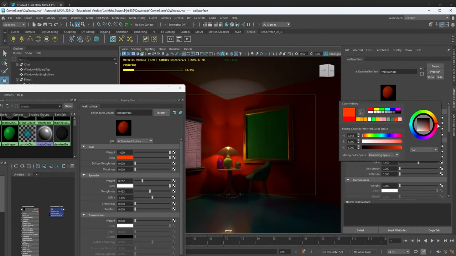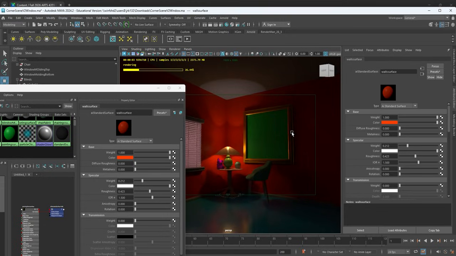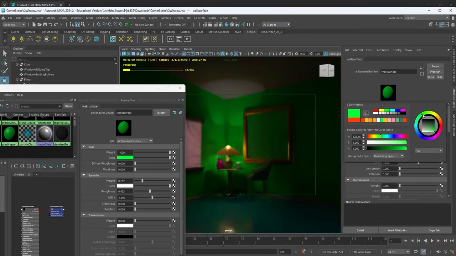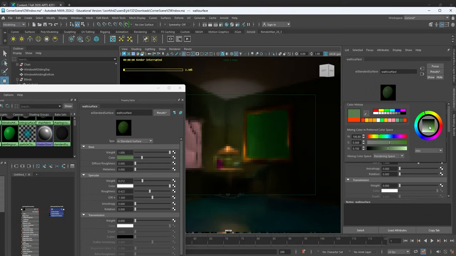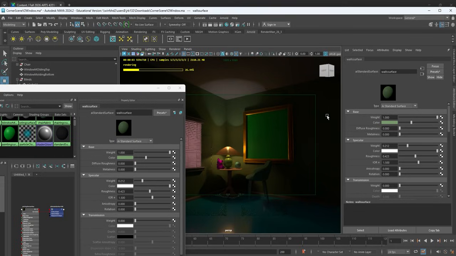Okay, you know what? I'll do orange for Sam Houston. Actually, I kind of like that olive green. I think I'm gonna go green.